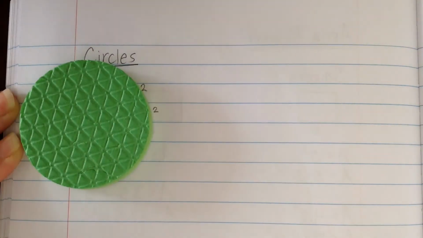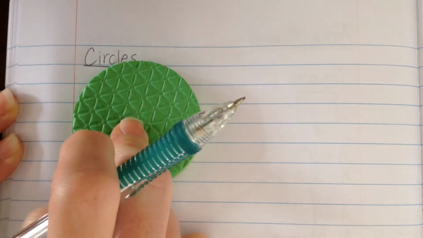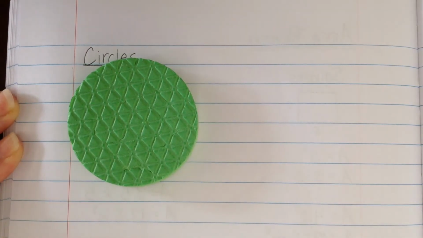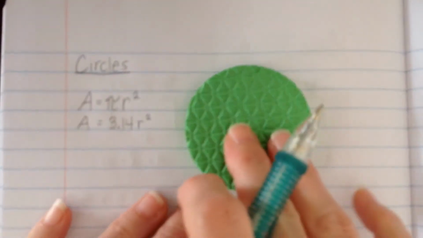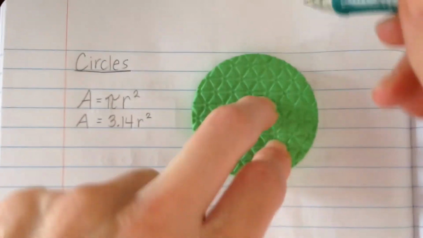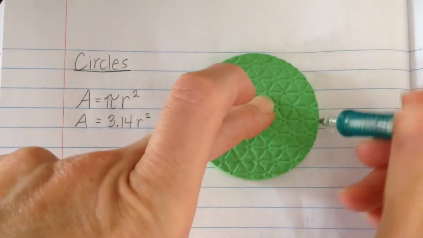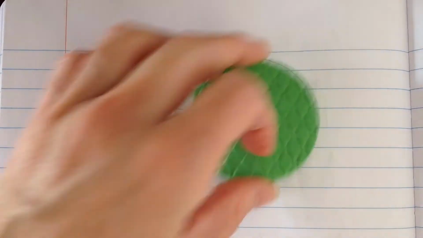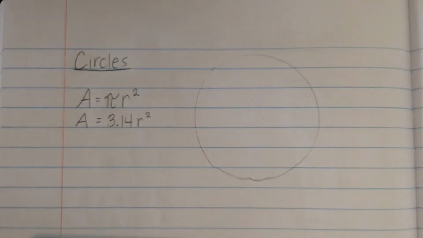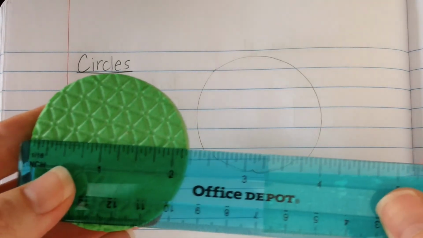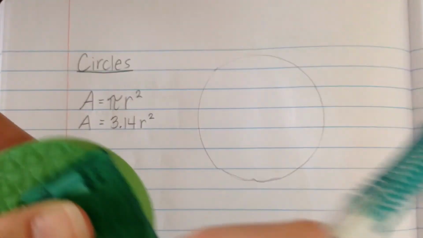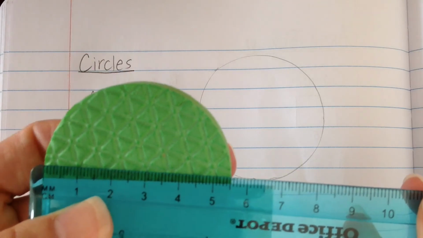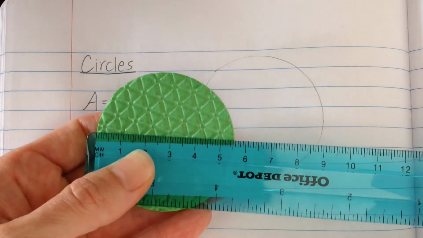All right, I've got a green circle. The easiest measurement to find on a circle is the distance across it, which is called the diameter. So for this circle, and I'm gonna sketch this little circle here, so you guys can have an idea of what's going on. This might be a little bit sloppy. There we go. Okay. The diameter of this circle, if I measure it on the little foam circle, let's do centimeters. Okay, I get a nice even 5.5 centimeters if I do it right on the circle.